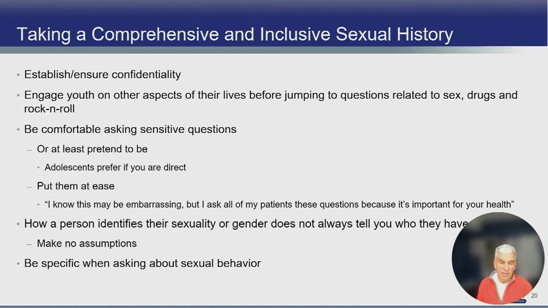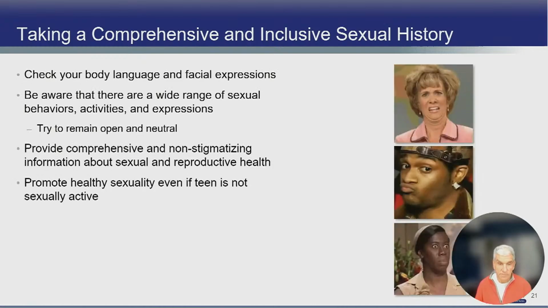Find a way to put them at ease. I know this may be embarrassing, but I ask all of my questions because I care about your health. I want to understand you better. If you can, have them talk about their sexuality or their gender, but that doesn't always identify who they're going to have sex with. You can ask them about that. You can ask them about sexual behavior, but I think the most important thing is to build a relationship with them, and then whatever you can gain about their sexual behavior from those conversations, that's a bonus.